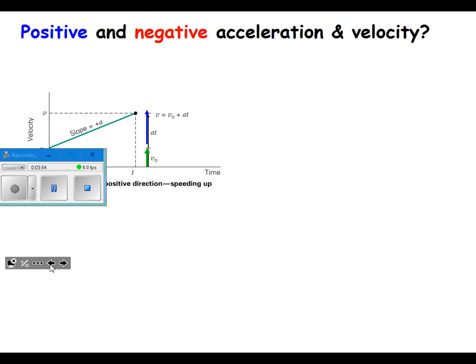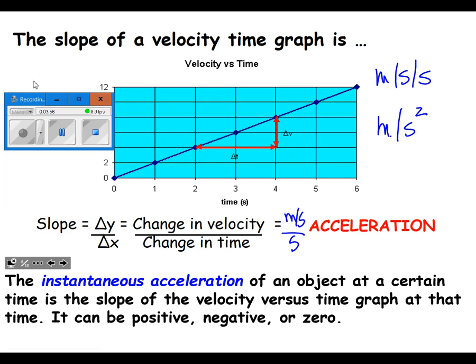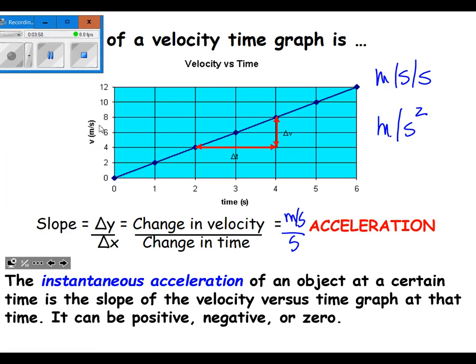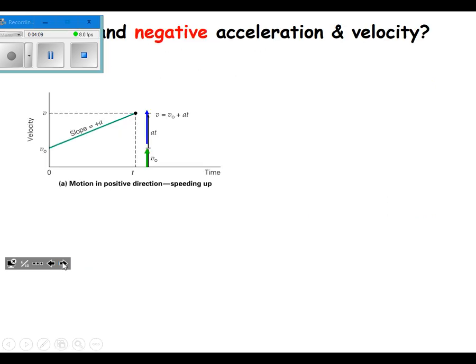This is a really good graph. The reason this is a really good graph is because it does have a title. It's got a good scale. It's got my variable and its units labeled on both sides. It's got my plotted points, and it's got a best fit line, actually. Excellent graph. I'm actually going to talk about this graph in class, so I don't want to talk about it too much here. But positive slope in the positive quadrant means that I'm going in a positive direction and I'm speeding up.